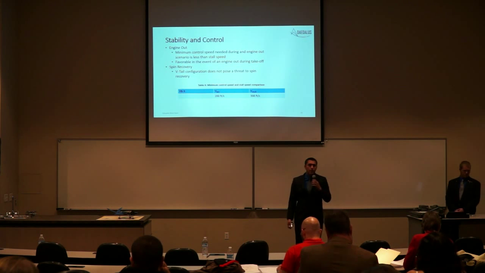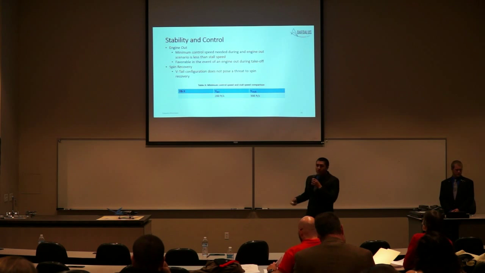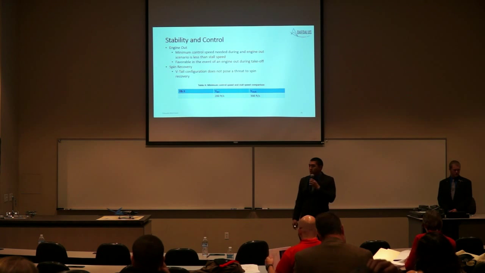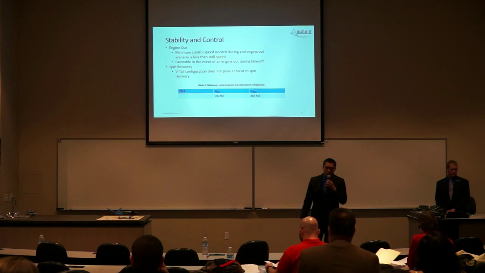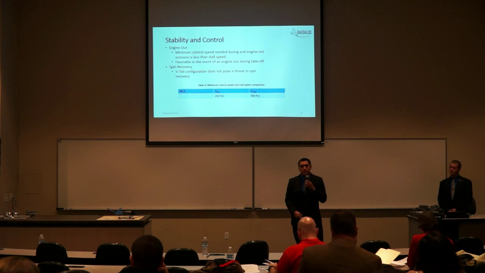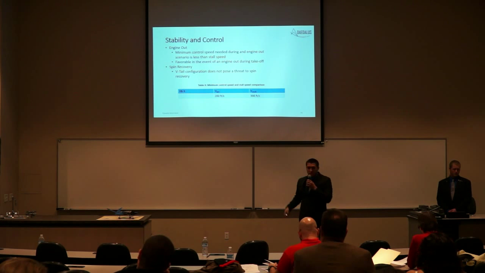In the event of an engine out scenario, the YB-3 only needs to travel at 200 feet per second to maintain control of its control surfaces, which is well below the stall velocity of 366 feet per second. This means that the YB-3 will stall before it ever loses control of its surfaces. This is favorable during takeoff, which means that the YB-3 can easily maneuver into a safe zone.